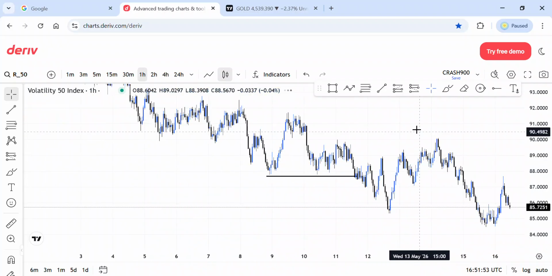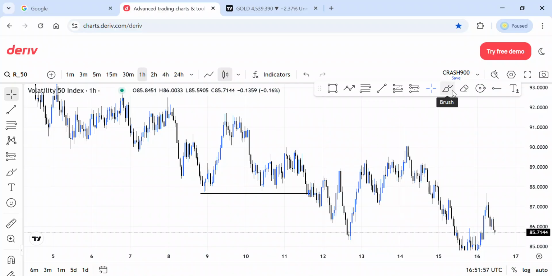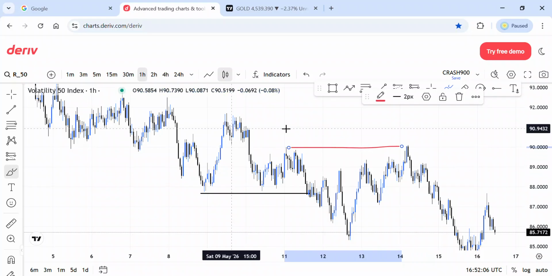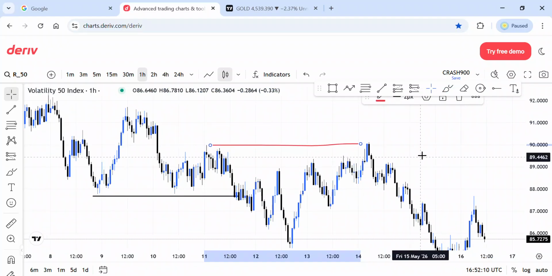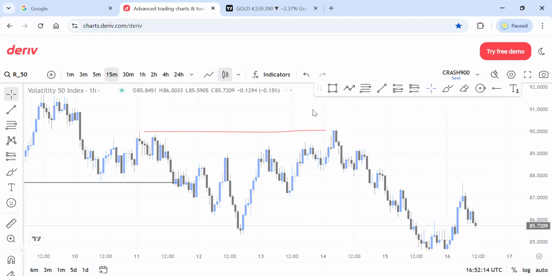Alright, so this is Deriv synthetic indices. It's not like Forex. The way you approach this is a little bit different to the way you approach Forex. So we had a liquidity here, and price has taken it out. After price has taken it out, I just need to wait for a confirmation entry. Then I go to the 15-minute time frame to look for a confirmation entry.